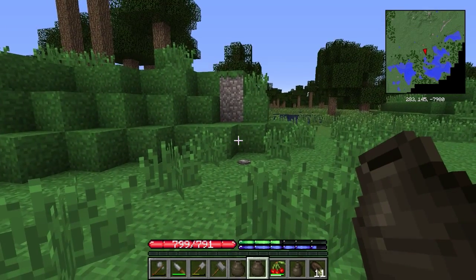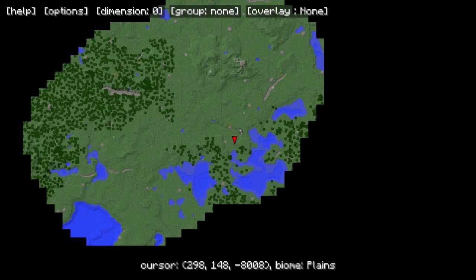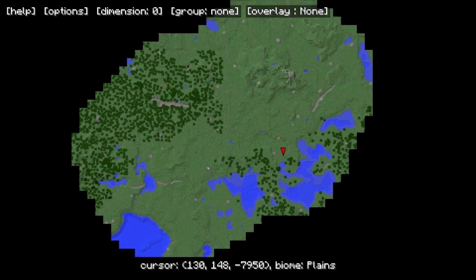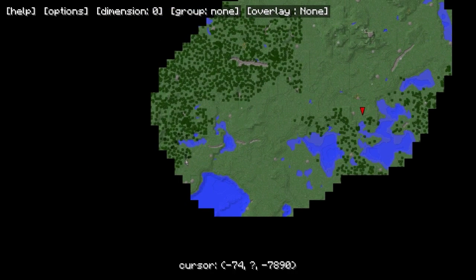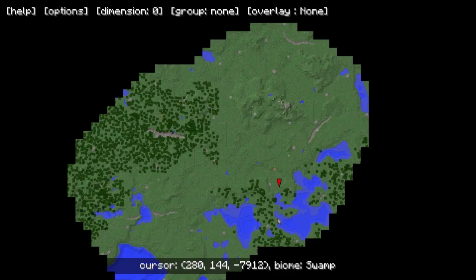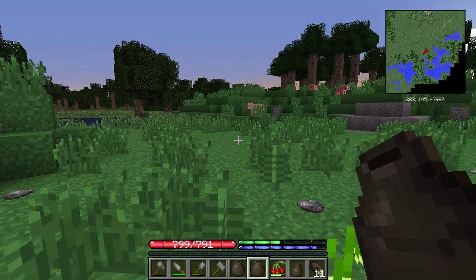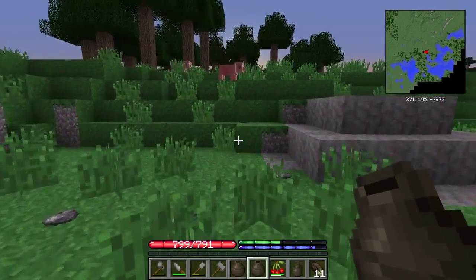I need to take note. Let's have a look at where we are. I'm feeling really rushed at the moment. Now we spawned in where? I'm not exactly sure where it was. It was over here somewhere, I think. So where are we going to go? We are going to go find some shelter, and we're going to do that pretty quickly.